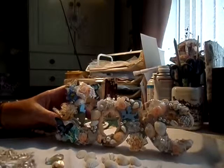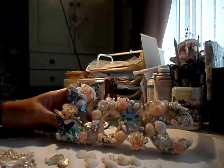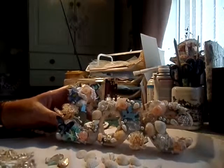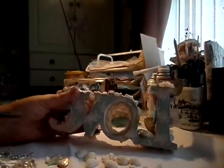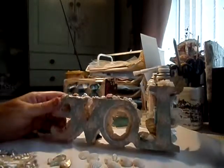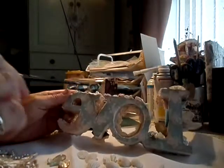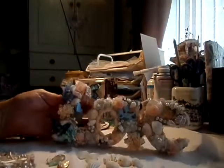I've always liked the nice combination of shells and pearls together — they used to do that a lot in Victorian times. My friend really likes peach and she likes the beach, so it all went together nicely. I got the plaque from Fiona, covered it in some nice paper from the Country Escape Tilda range — there are some lovely papers in there if you like your pinks and blues. I ruffled up the edge a bit and then stained it with Tim Holtz distress stain around the edges to shabby it up a little.